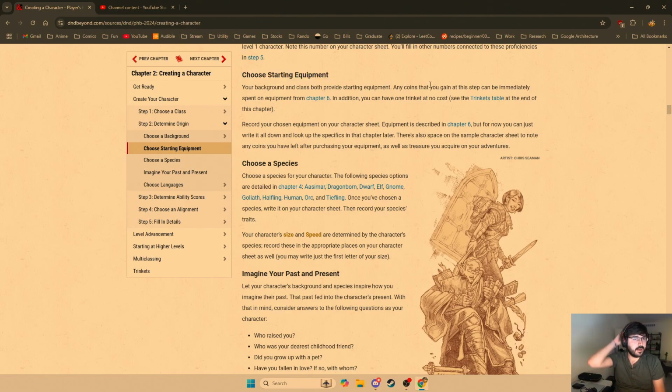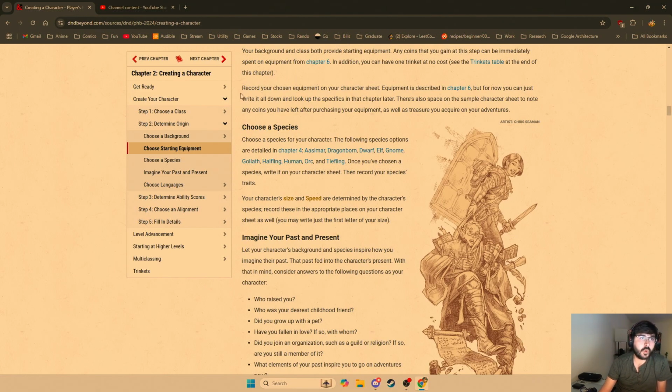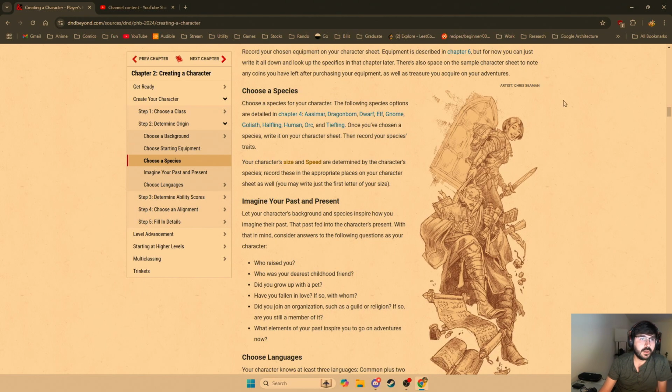Choosing starting equipment. These are going to determine what weapons you have, your armor, what spell materials you're going to have, all that kind of stuff. Some spells have materials or components you have to have before you can cast a spell. Sometimes they're consumed, sometimes they aren't. Some DMs entirely hand wave it away, some DMs do not. So you have to be cognizant of those kinds of things. Of course, record all that information.